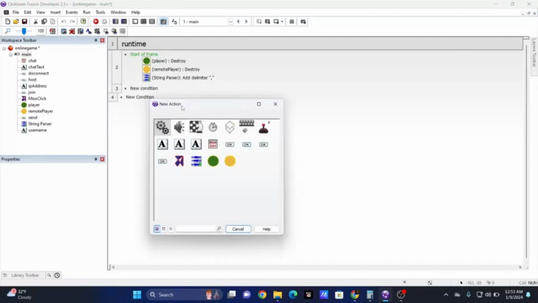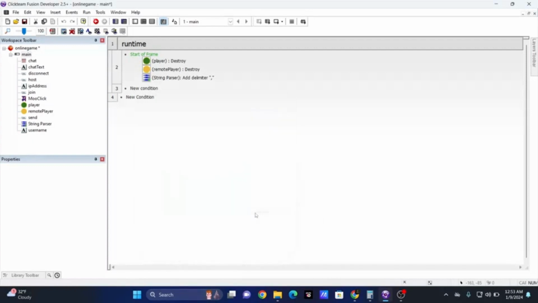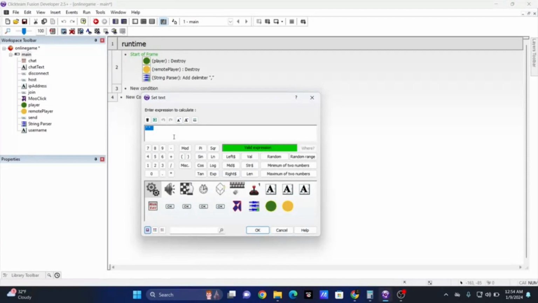Now add another action to condition number 2, which will set the text inside of our IP address edit box. Right-click, then hover your mouse over Editing, and click on Set Text. For our set text expression, we will type the following: quote, IP address as one word. Click on OK.